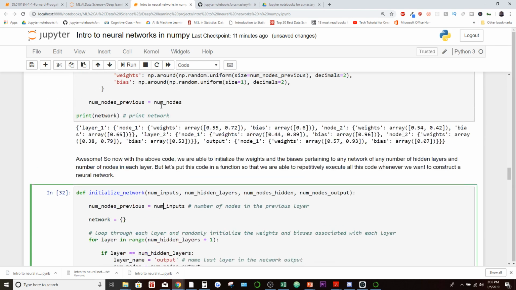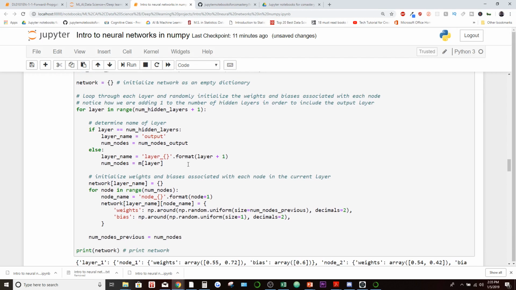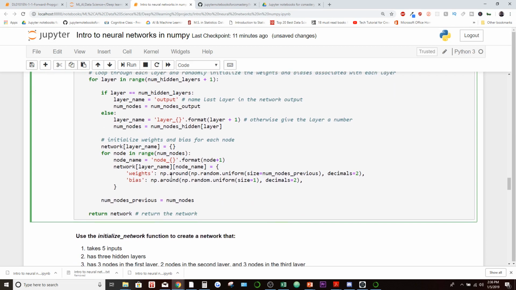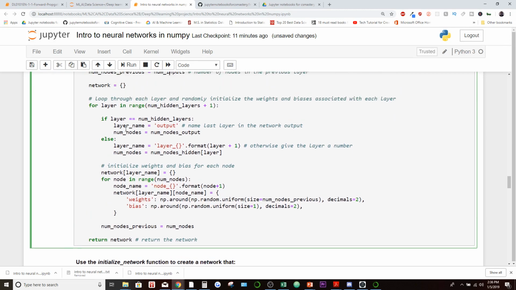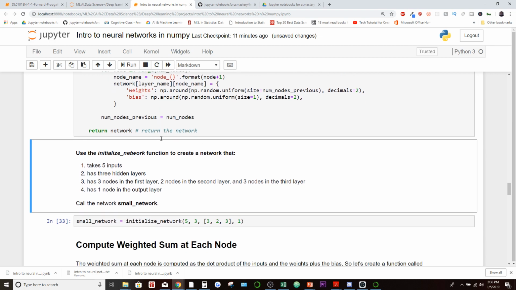So next, what we're going to do is we're going to run this again. So we have what we just did. We created the actual structure of the neural network. We created our layers, our nodes, etc. Now what we're going to do is we're going to actually initialize the neural network. So once again, I'm not going to go through all this code line by line. You can go through it on your own. I'll have a link to the Jupyter Notebook in the description. So what we're going to do is run that. It's going to return the network.